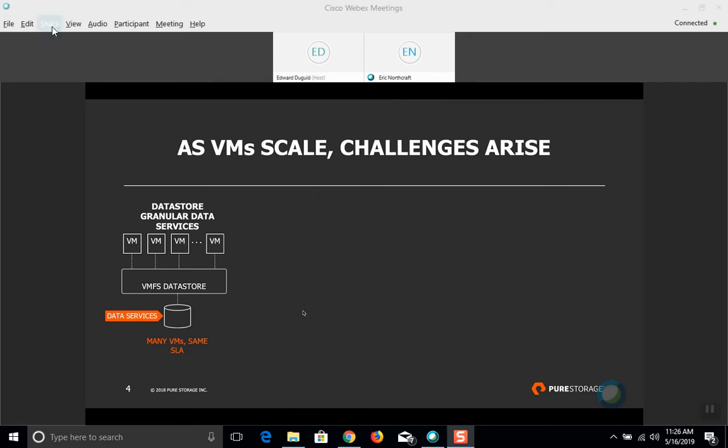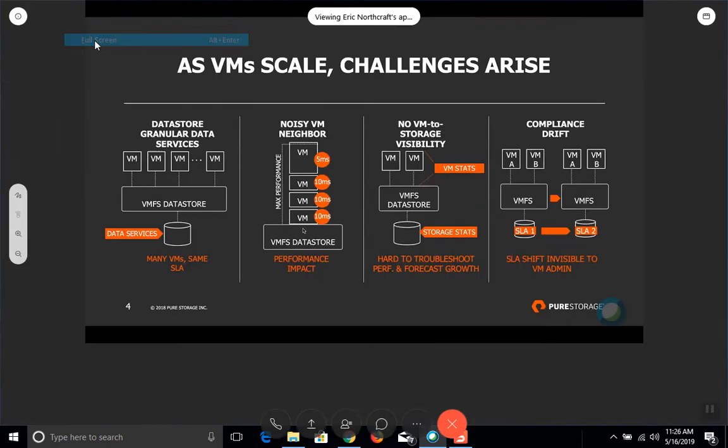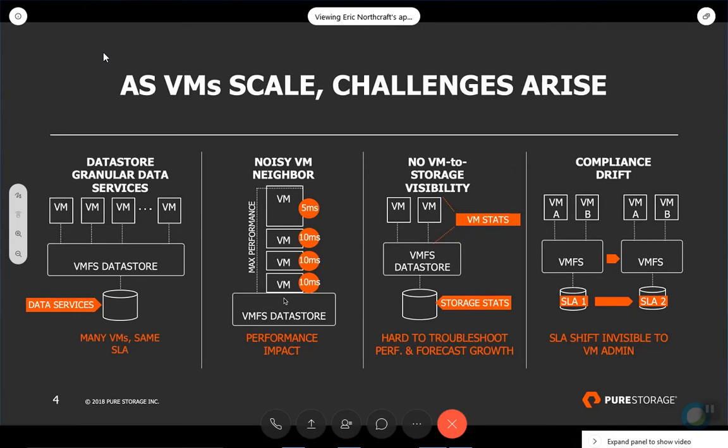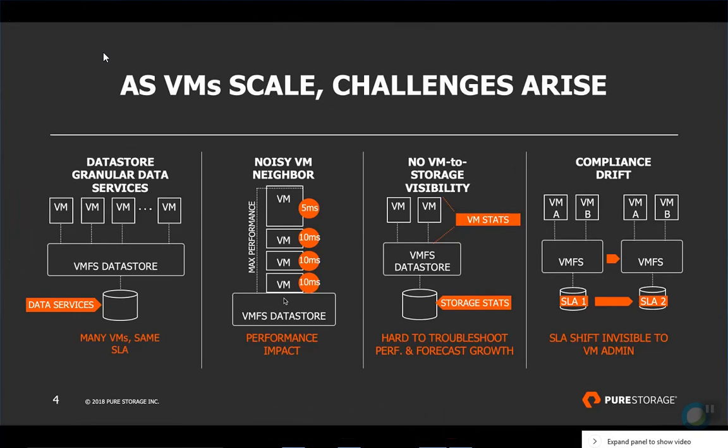Blob of storage. And here's some of the things that we encounter. So, if we have a noisy neighbor or some performance spikes, I mean, you have a user that starts reporting 10 milliseconds of latency on an all-flash array, and you're like, well, I don't understand who's causing that. Well, it's really hard to figure that out when you have 1,000 different VMs running in a single LUN. I mean, how do you do that?